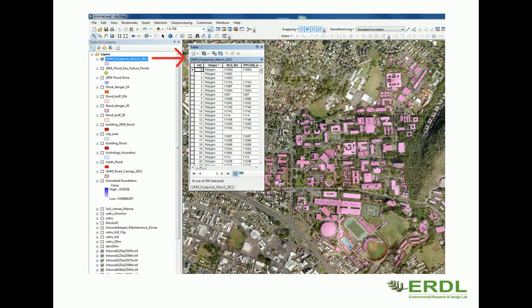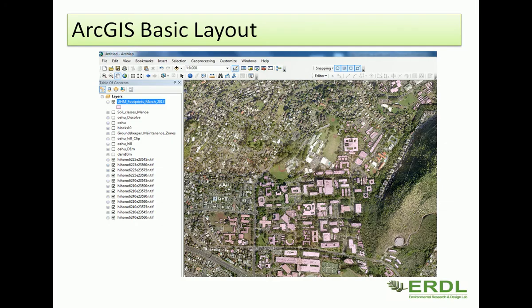And so, everything here is a feature, listed right here, and each layer has an attribute table connected to it. So it has data attached to each map feature that's loaded. Say the basic GIS layout: this is your file tools here, open, zoom in, zoom out over here. This is how you load. This is the table of contents, which has your layers, and then your basic map.